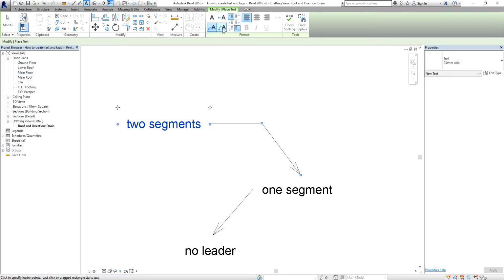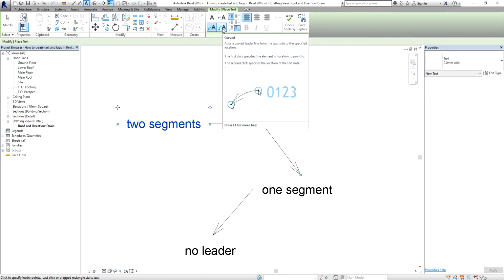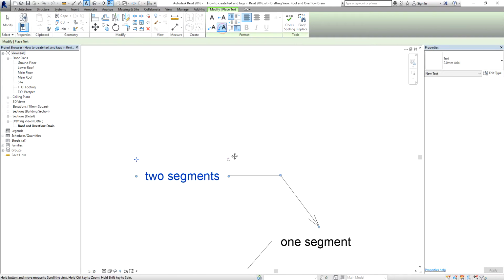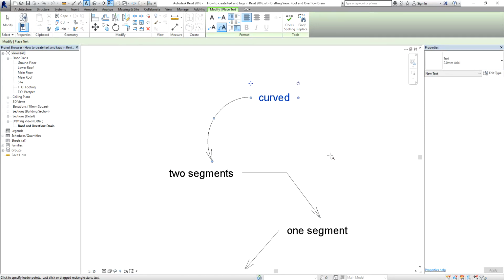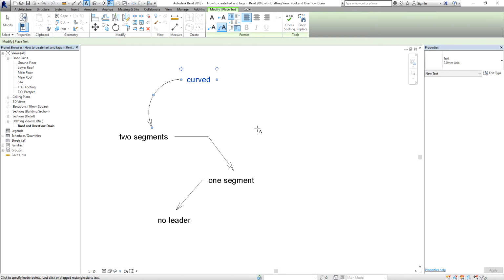Okay, so the other format that you can use is curved. It adds a curved leader line from the text node to the specified location. So I'm going to place a curve here, you see. All right, so this example is curved. Okay, so I'm going to select back again the no leader option.